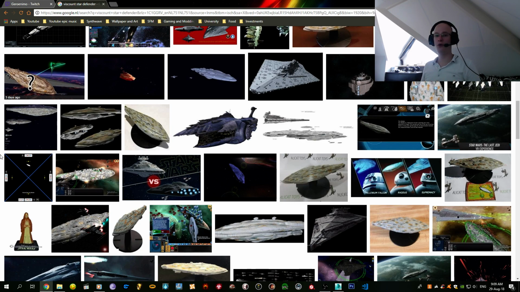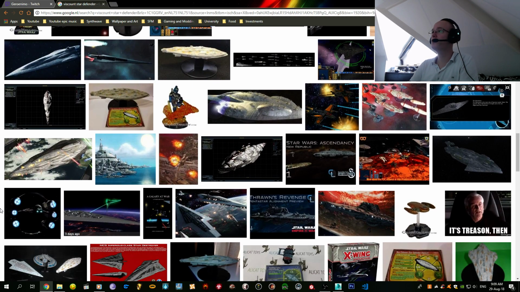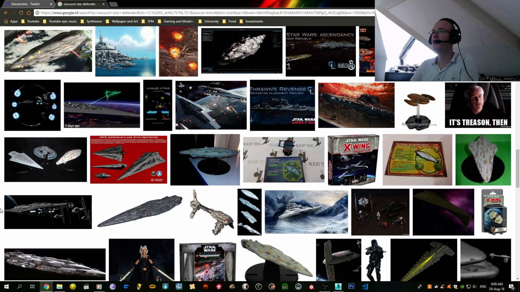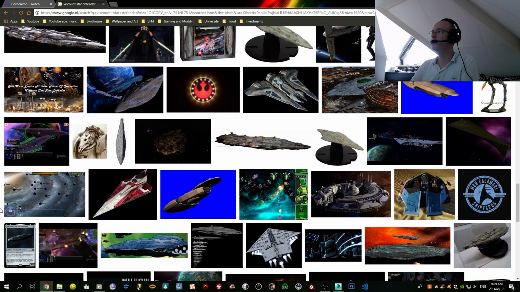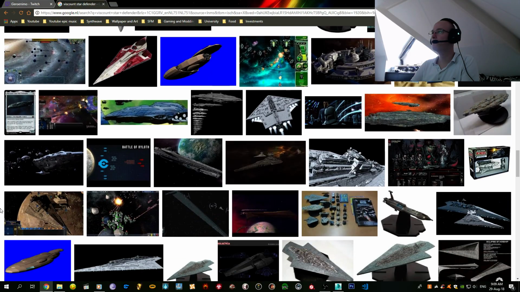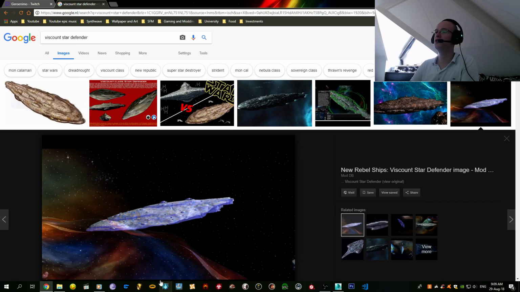In terms of Viscount models, and then of course I'll go into how I plan to build my version and how that's going to differ from the existing ones. But first, as I said, I want to show you the ones that exist. I can't currently find a good image of Evil Jedi's, at least not a good overview, so I suppose this one will have to do.